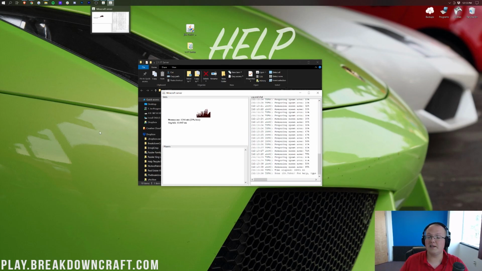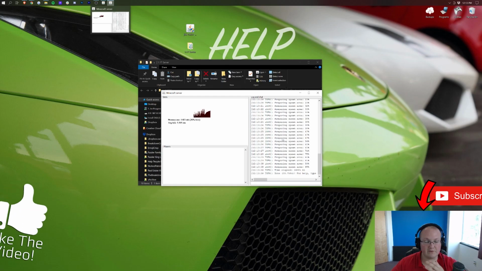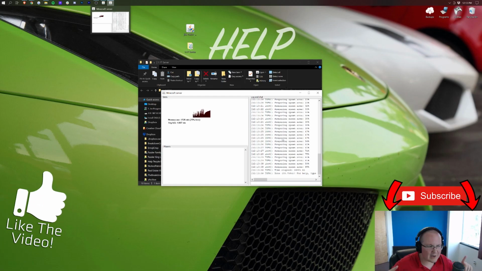So there you go, your Minecraft 1.17 server is now live. I do apologize for any choppiness or lag that happened after I started this server. Unfortunately, my computer just can't keep up anymore with these modern Minecraft servers. We've got a new computer that we're going to be making this summer, but we're just not quite there yet. Got to get through this version. This will be the last version. We're hoping we get it in before 1.17. I'm just rambling now, but there you go.